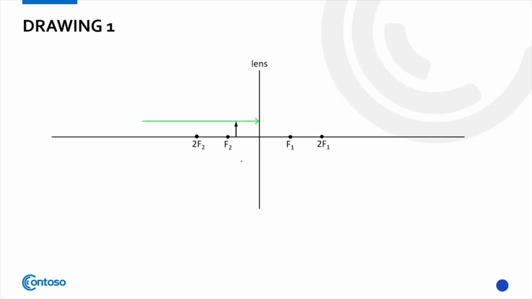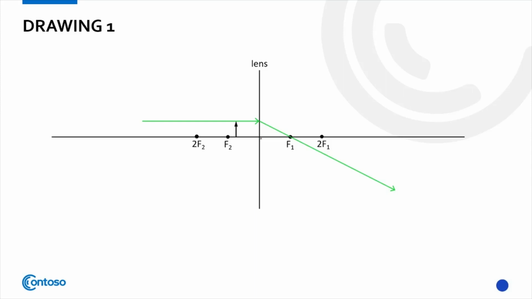The first ray is drawn parallel to the primary axis, passes through the tip of the object until the ray meets the lens. Then this ray will be refracted to the active focal point F1, like this.